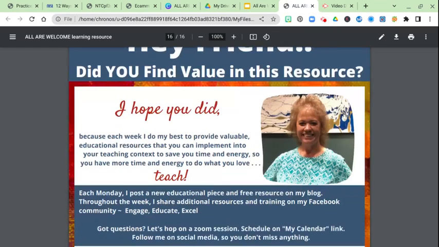And I hope that you found some value in this resource and are excited to download it and to get started using this story, All Are Welcome, to support your students' learning needs. All right, there you go. So I hope that you are able to find how this resource, All Are Welcome, is a great piece of children's literature to use for teaching reading skills. I have other lessons that I have recorded focusing on word study and writing, which you can find on my YouTube channel, and you can see how you can use this resource to teach other literacy content areas.